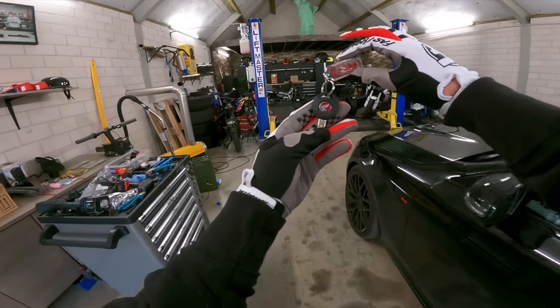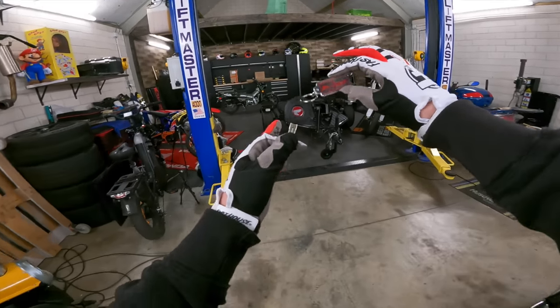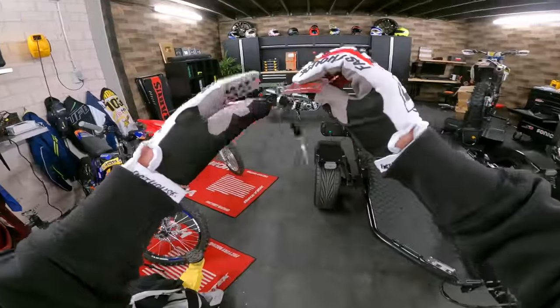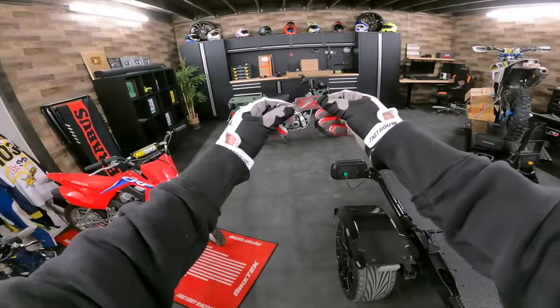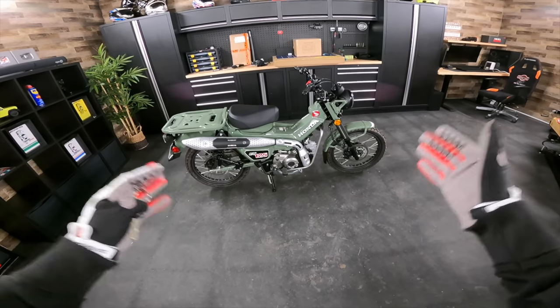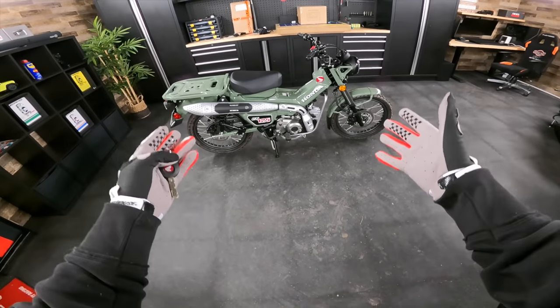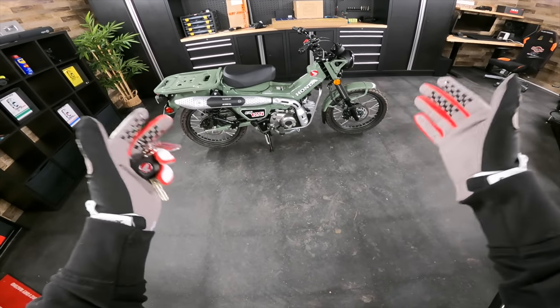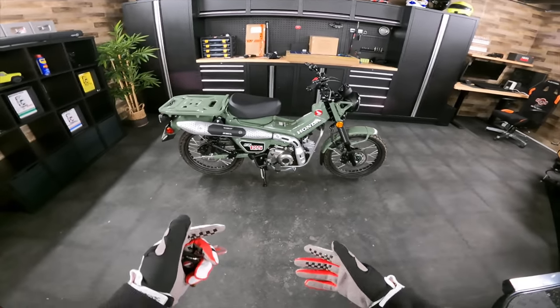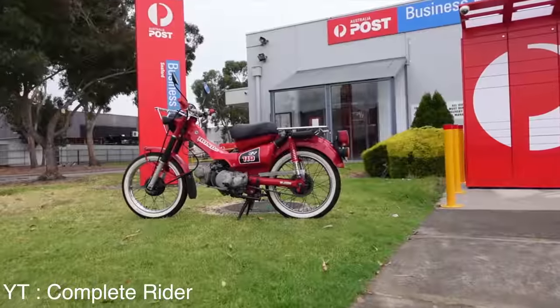And in today's video we have the most beautiful key probably in my garage, the Honda key with some Japanese stuff on it. It also says bike house, not really sure if you can tell that, but look at that. After months and months and thousands of euros, it is finally here, my brand spanking new Honda CT125 Trail Cub, Hunter Cub. Yeah, a lot of people give it a different name, the postie bike. It is brand spanking new.